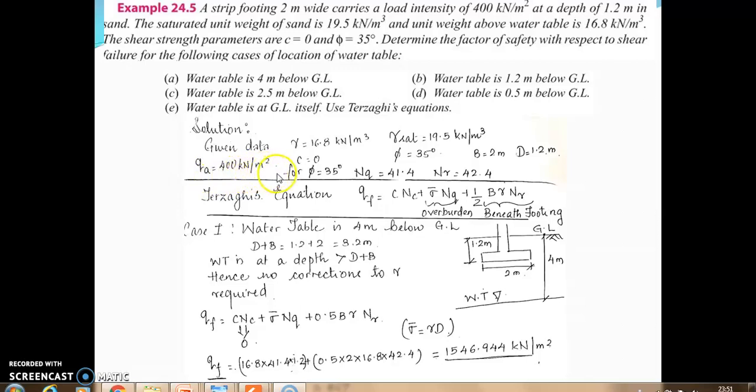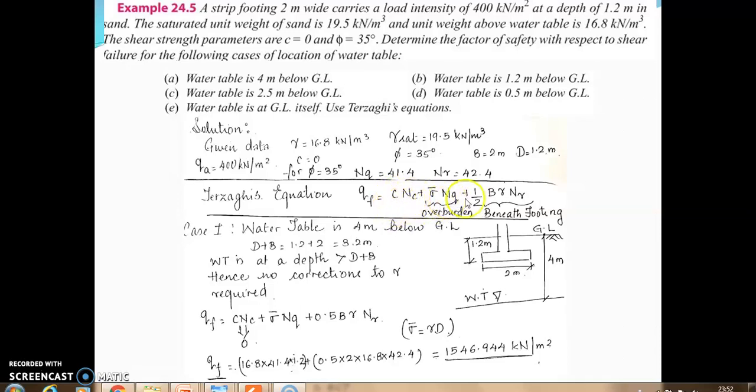Again, as I told you, as a prerequisite, since this is using Terzaghi's equation, you can refer to the video on Terzaghi's analysis. You need the chart wherein Terzaghi's bearing capacity factors are mentioned, probably in the L3 video, and you find the values of the bearing capacity factors. There are 3 bearing capacity factors, Nc, Nq and N gamma. But c is given to you as 0, so you don't need the Nc value. When you multiply it, that term is going to become 0.